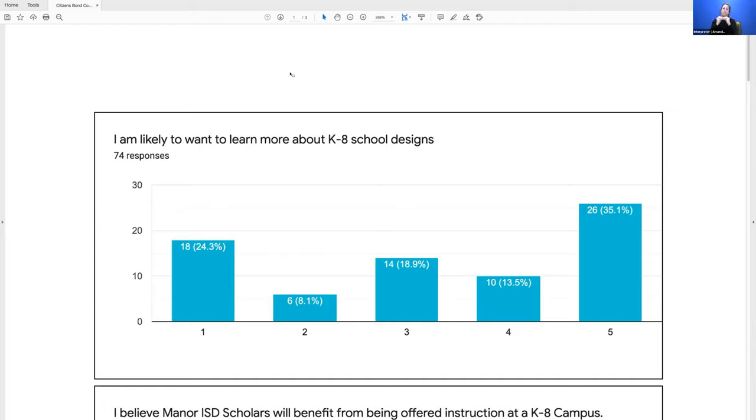and we would like to gather obviously more input from our community. As we look at the K-8 school design, we've been through some of the pros and cons. Obviously, not every school design is for everyone, right? There are some students that go with the IB model, the fine arts model, the new tech, and the K-8 model. Again, it's not necessarily for everyone, but we wanted to get input by asking several questions about the thoughts from our community and our parents surrounding K-8.